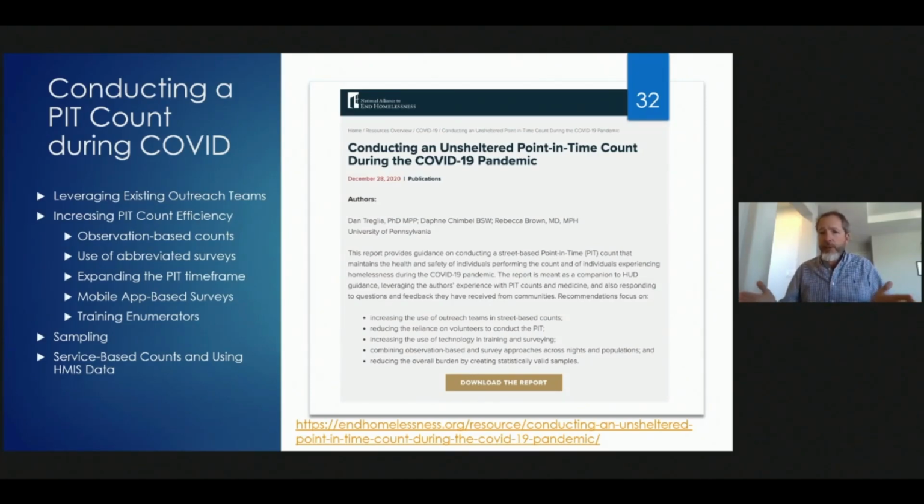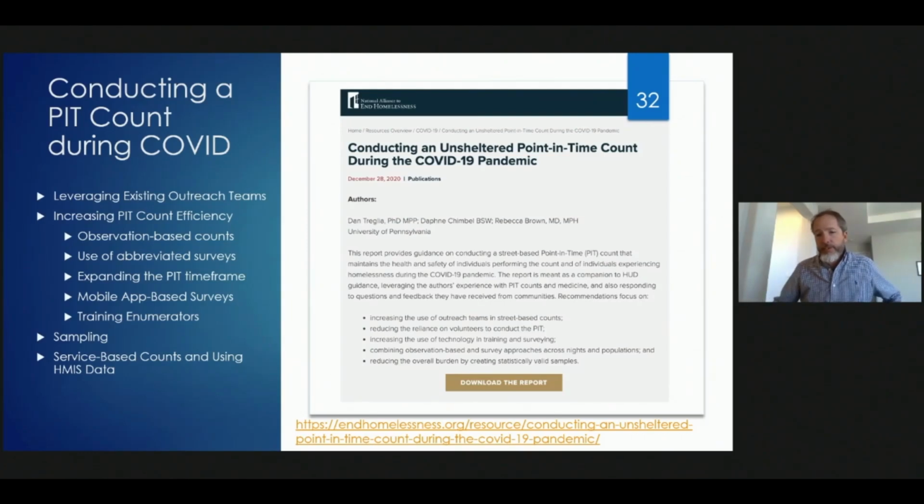Use that full 7 days post count to make sure you're asking where they were homeless on the night of. And if you're using GPS-based mobile tech, we want to make sure you're capturing where they were that night, not where you're interacting with them today. So that when we go to do any analysis, it's really based on that Tuesday in February or January, not throughout the week. So mobile tech does help, and then just better training in general.